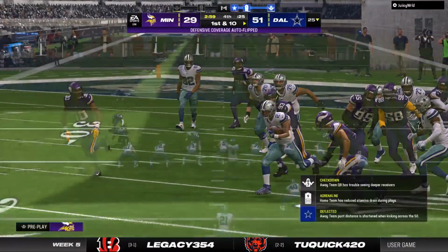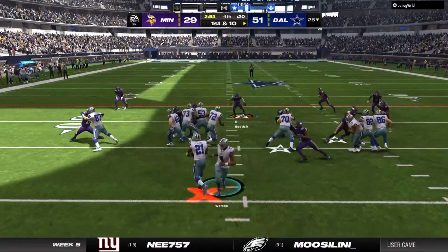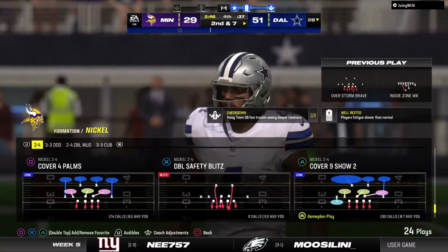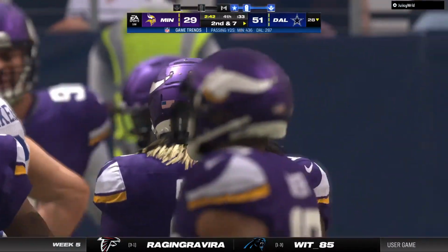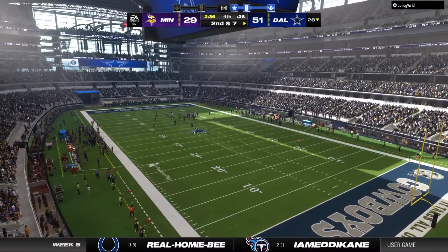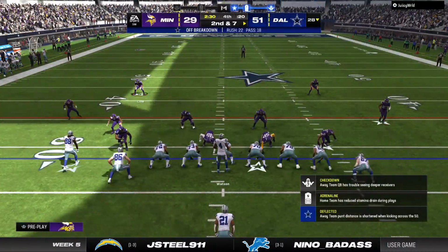Well, that's a carry they have to be satisfied with, and throughout this game, they've been satisfied with what he's given them. Whenever they've needed a big run, a first down, he's the guy they turn to, and it doesn't matter what the defense thinks. They feel like they've got the confidence to keep handing it to him and keep picking up good yardage. 3 yards on the pickup there, and it'll be second down. It may be only a gain of 3 yards, but that back deserves a lot more credit on the play. That could have easily been stopped at the line, but his vision and his determination found some space to turn it into that modest gain.